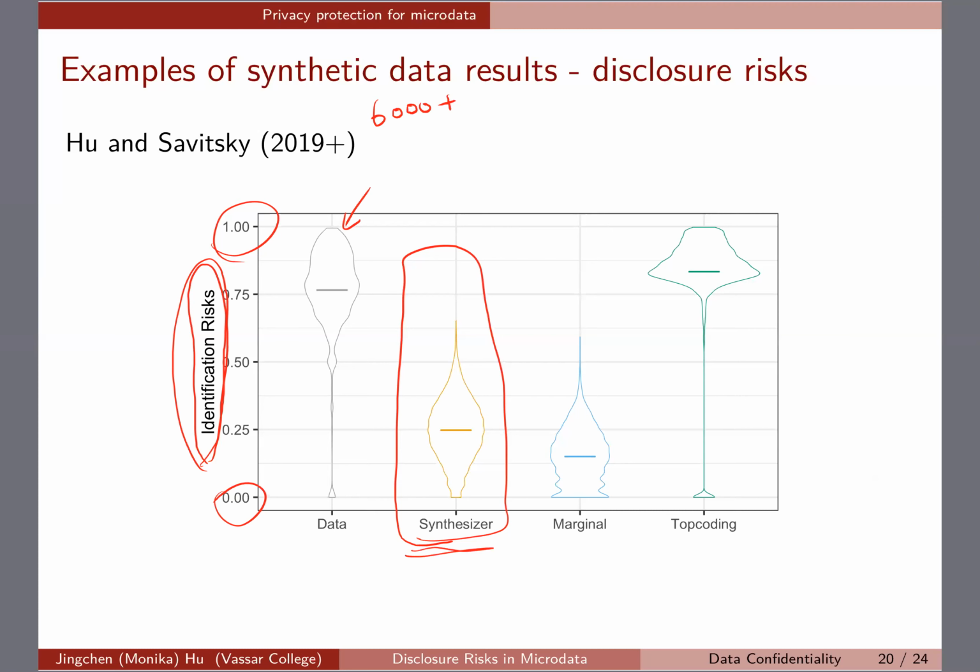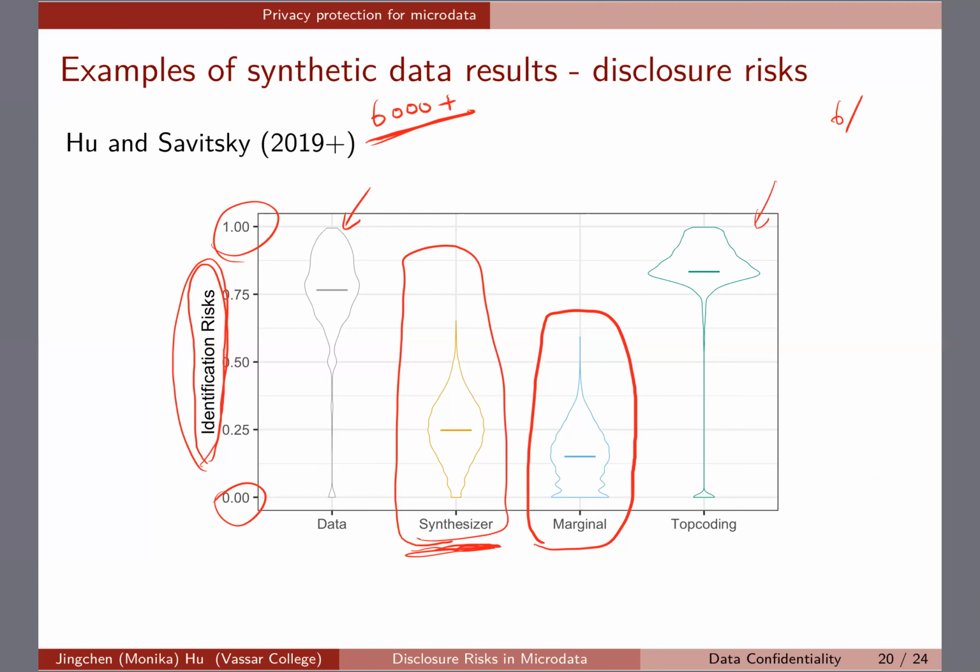And this is the synthesizer, the Bayesian synthesis model that we proposed, showing how that can help you shrink the risks. Okay? And this is another method. We don't have to get into detail now, but this is another method that can further reduce the risk. So we're trying to use this kind of visualization to show how our methods are working. And the last one is the top coding. If you remember what we were talking about last time, for the consumer expenditure survey, for this particular paper that we're doing, it is about 6,000-ish observations.